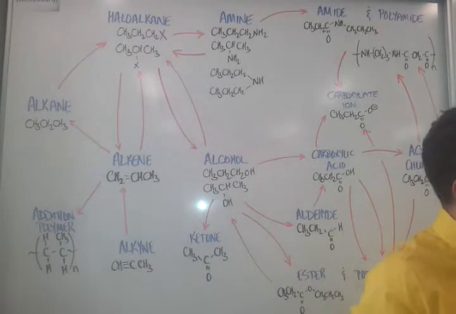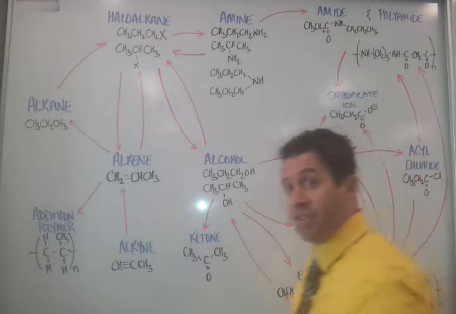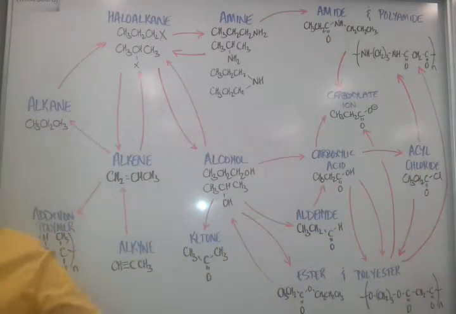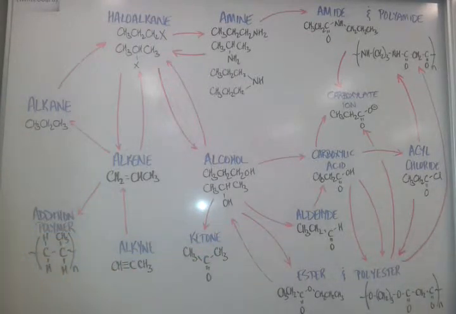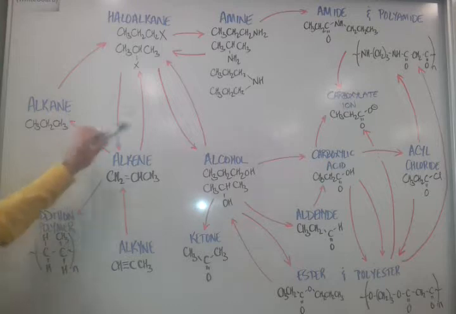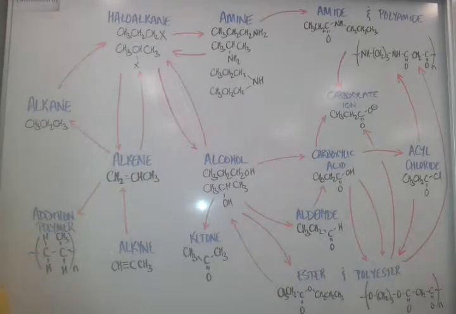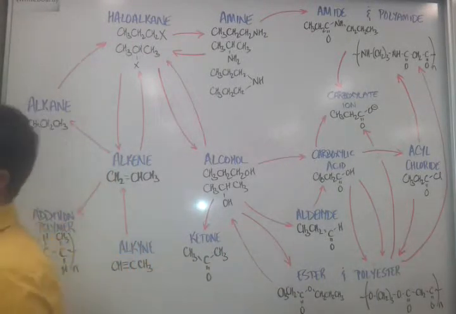What we want to do very quickly though is look at the types of reactions that are used to go from one type of compound to another. And what I've done in there is I've used 3 carbon examples of these. I haven't used 2 because it doesn't show the difference between ketones and aldehydes, for example, and primary and secondary alcohols, for example, if I only use 2 carbons. So I've gone for 3. 4 would have been better, but I would have run out of space on my whiteboard. You'll notice there's not 3 here, there's 6. There's a reason for that.